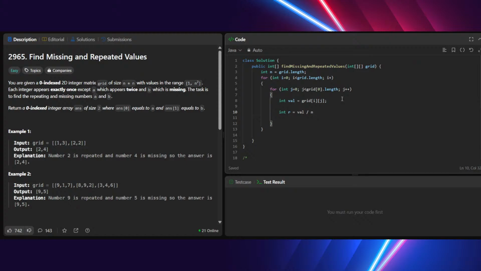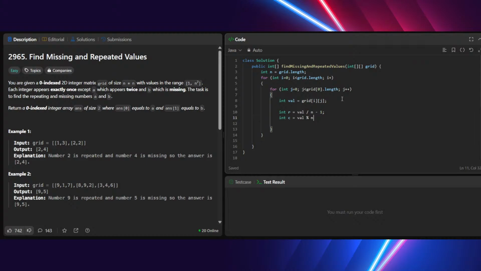Yeah, so 1 minus 1, and for example 4 would be 1. 6, for example, 6 divided by 3 is 2, so your row number is 2. Wow, that's not working.